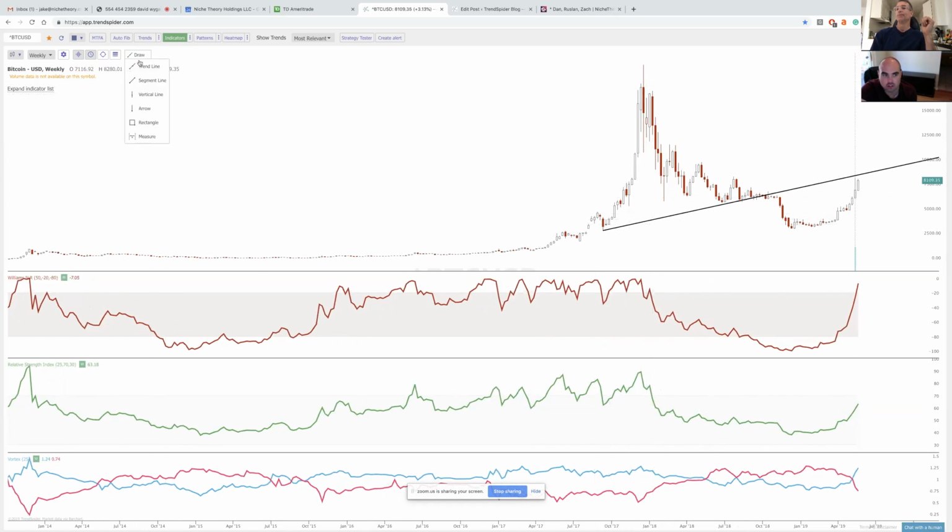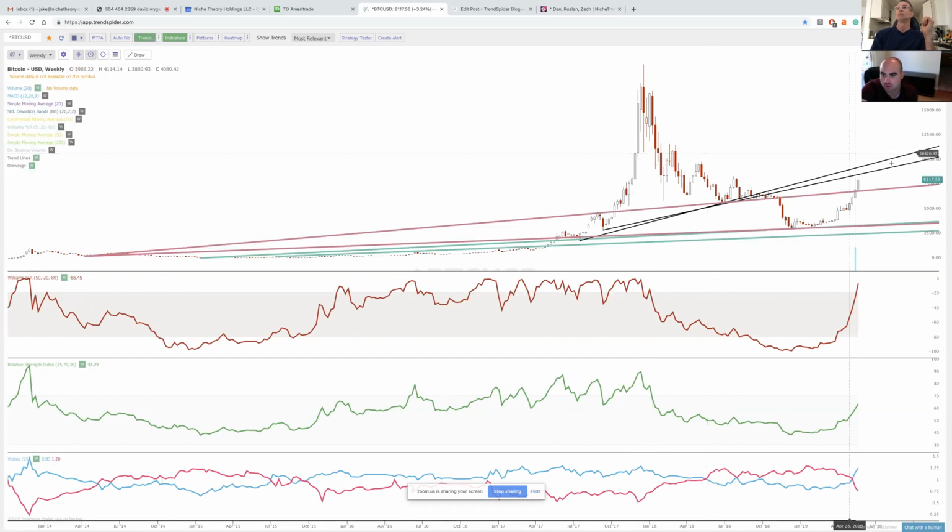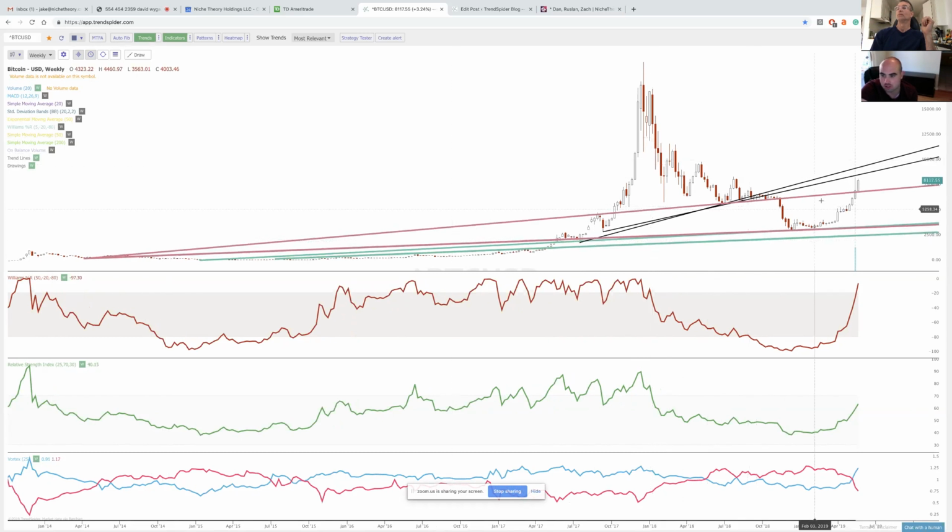Or you can draw it a number of different ways, right? Or you could draw it this way as well. I'm curious what the system's finding for trend lines right now. Yeah, so the trend line, it's broken through some of the main areas of resistance, right? So this was previous resistance, then we broke through, then it was support twice, broke down, and now we're breaking out again. So this is a decent breakout, and there's quite a bit of money coming in.